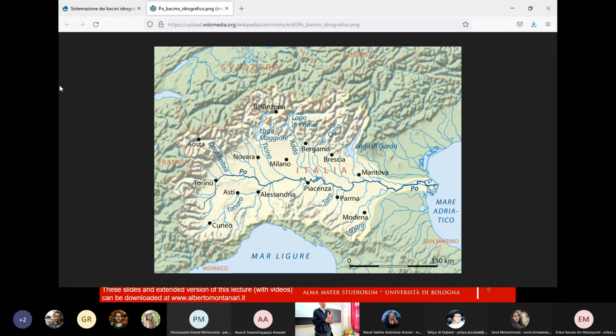what divides two catchments, and typically is a mountain ridge. When there are mountains, it's easy to identify the divide because it's mountain ridges. And in a plain, in a flat area, the divide is more difficult to identify. It follows ridges, but these ridges are very smooth, very flat, okay? And sometimes the divide is also dictated by artificial intervention, because sometimes we organize the drainage of the land with artificial channels. Typically in flat areas, we do that.